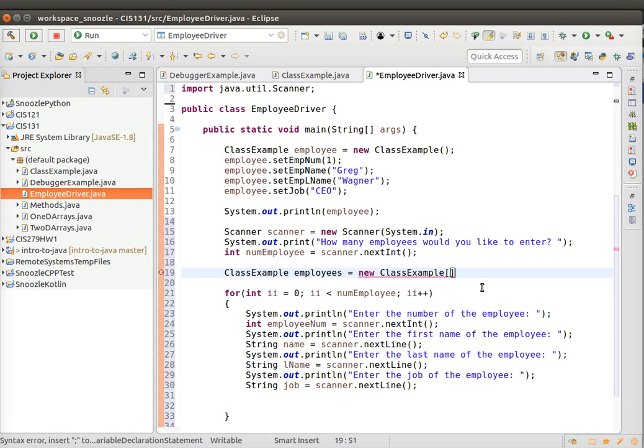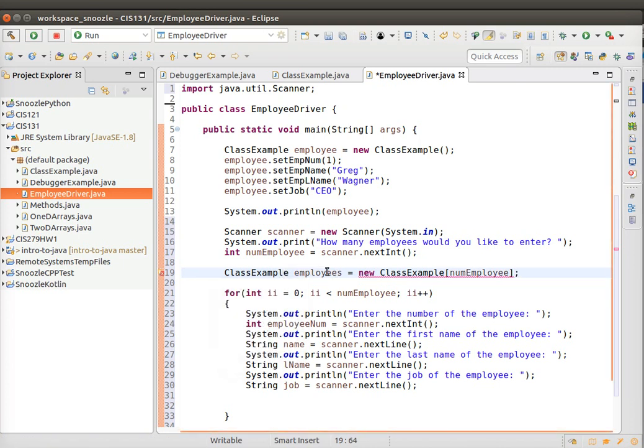Then in here I'll say this value, num employee. And then I need to make this an array, and this way I can dynamically allocate memory. So what this will do is make an array of however many employees you've entered in here, so you always have the right size.